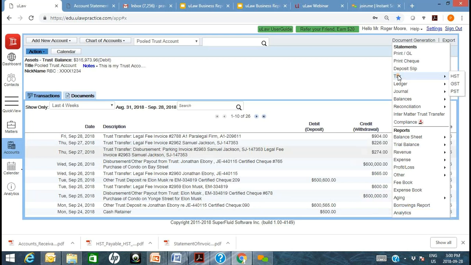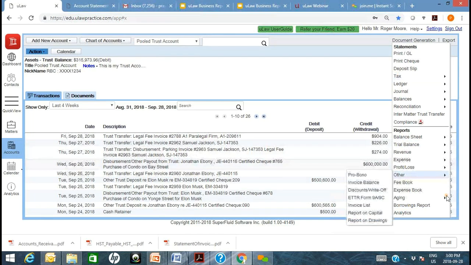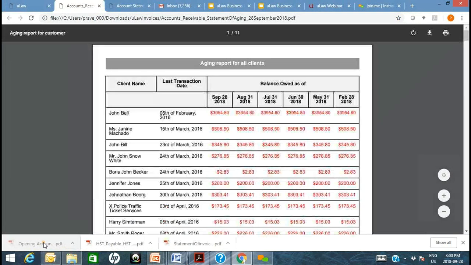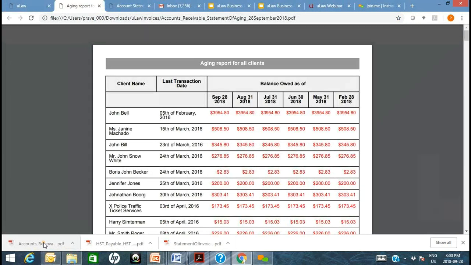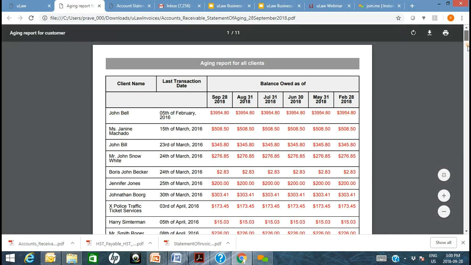So it was right under taxes. And let me look at the accounts receivable report. This is a report that you should be looking at on a daily basis, if not on a weekly basis, that tells you which client owes you what money or what date range. And this is incorrigible because John Bell owes us, I don't know, this $4,000 since February, maybe even earlier than that, right?